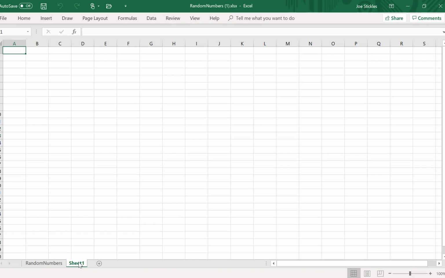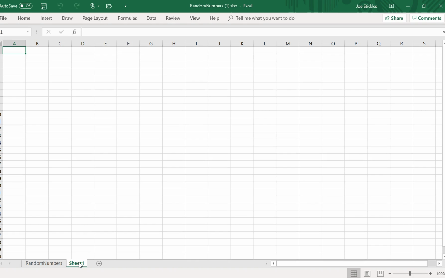Okay, so one of the nice things about Excel is that if you're in the same workbook, you can refer to other sheets in the workbook by their reference. So by the name of the sheet, I changed it to random numbers. So what I'm going to do is pick out 5,000 X's and 5,000 Y's out of the random number sheet, but I want to make sure that it's between 0 and 2. Right now they start between 0 and 1, so I'm just going to take whatever random number I get and multiply it by 2 so it scales it. And that'll give me random numbers between 0 and 2.